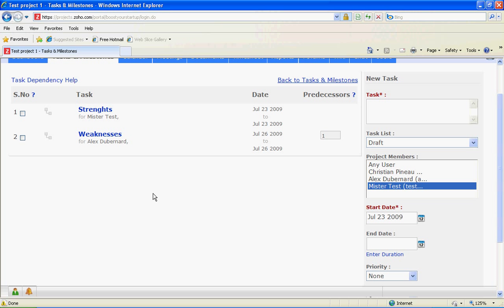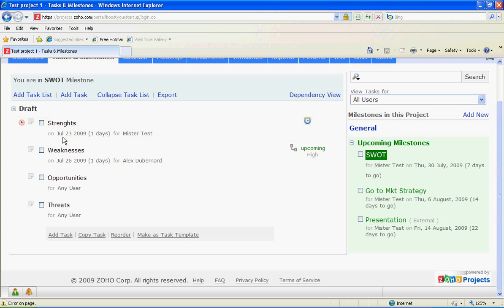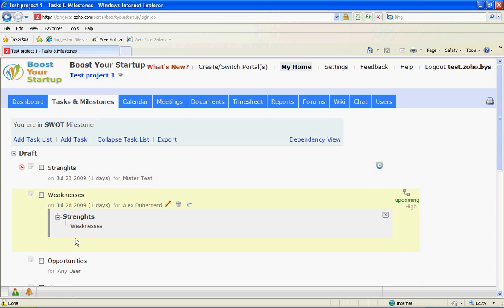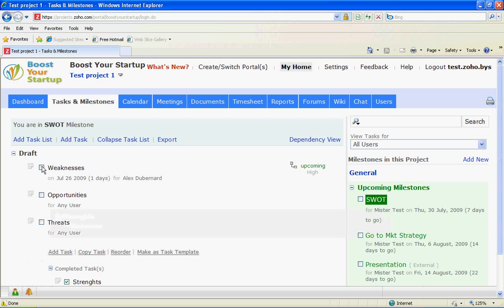Here, I enter, and done. I go back to the milestone, and here you go. You see that there is this little tree here. When I click on it, it says that it's depending on this one. As long as I'm not done with the strength, it won't work. So if I click here, here you go. Strength are working, and now it's upcoming. Alright.